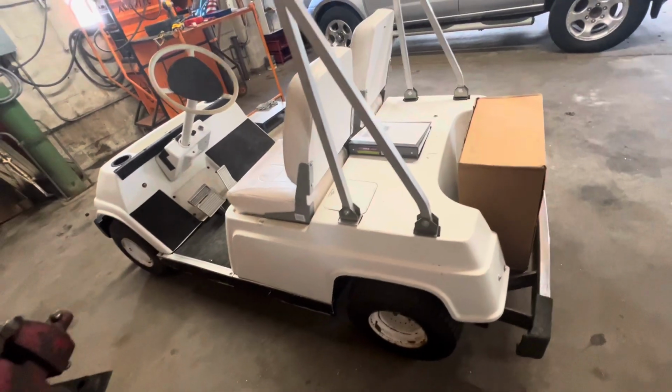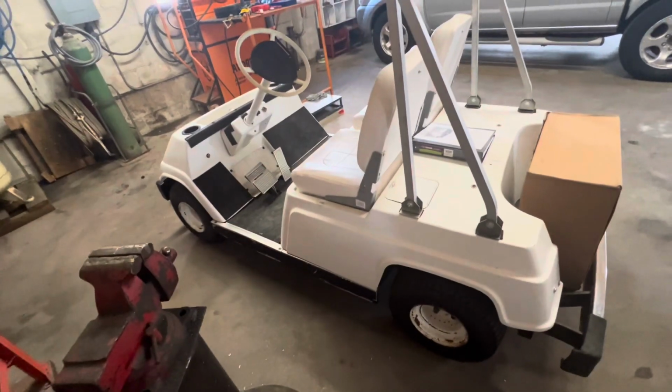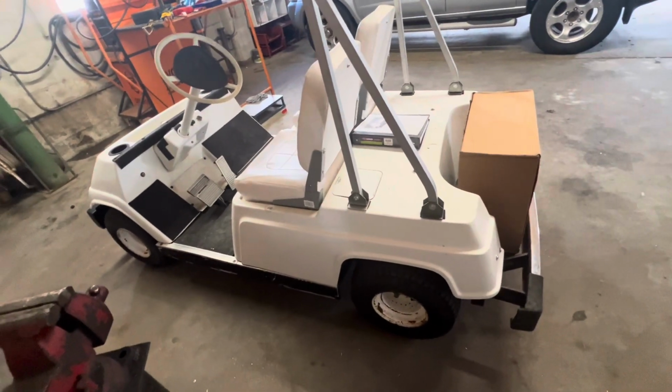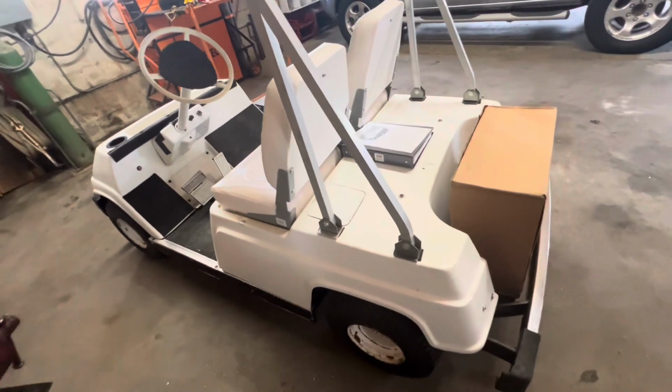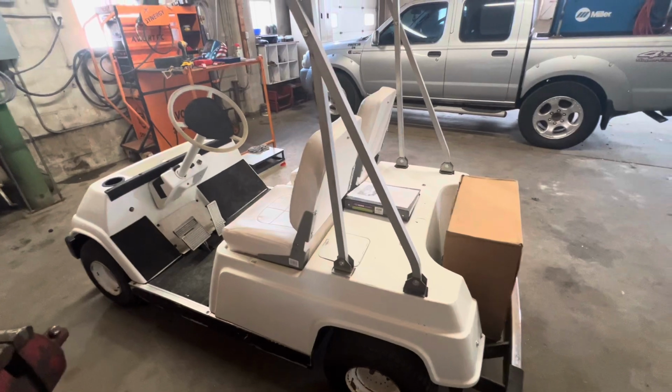Yeah, new fuel pump. Trying to think what else. Yeah, I got quite a few parts coming for it. So hopefully when it's said and done, this thing will be basically like new, or hopefully it'll run like new. So I'm going to go ahead and get started on this, and I will kind of cut back as I'm pulling stuff off of it and show you guys how it's coming along.